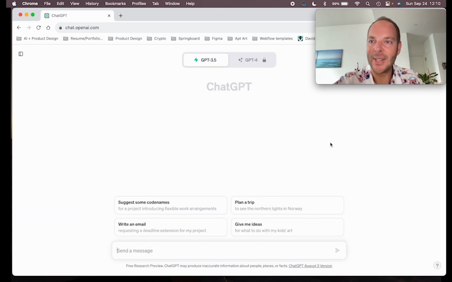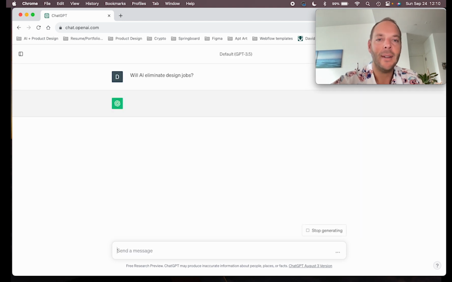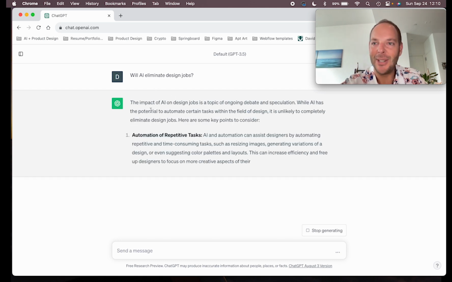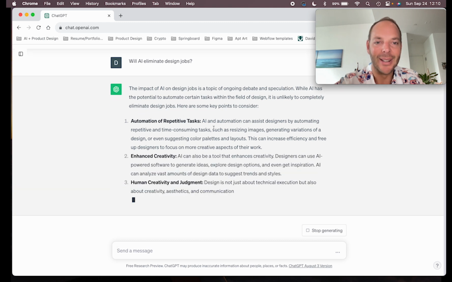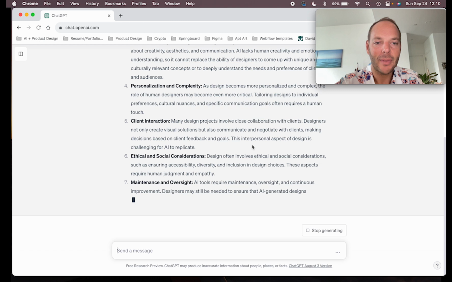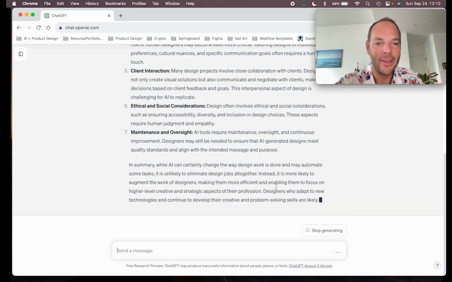So as an example, let's ask ChatGPT, will AI eliminate design jobs? Okay, so we have the prompt up here. We have ChatGPT's response, kind of live writing just below. Okay, so it's going. There's a summary.